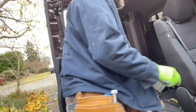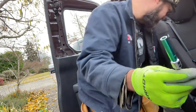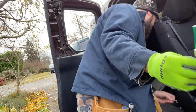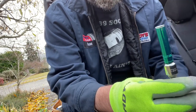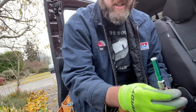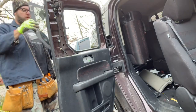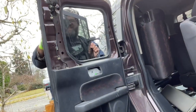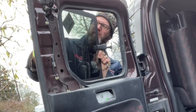Now it's time to put the glass in. So, it's good to have your wrench in hand. Have one of these ready to thread, because you don't want to drop this glass, man. Glass is expensive. Line up these holes in the back first.